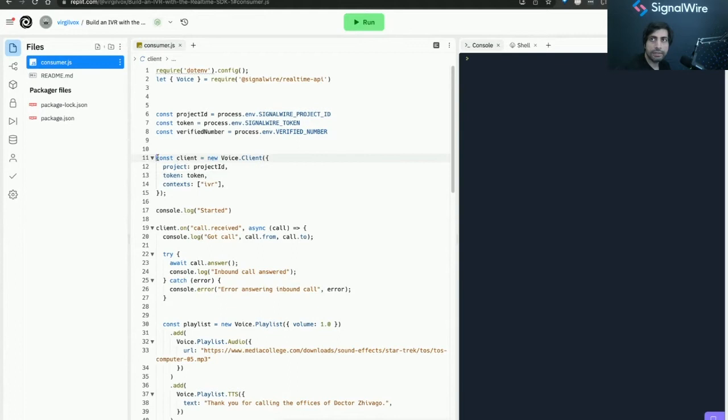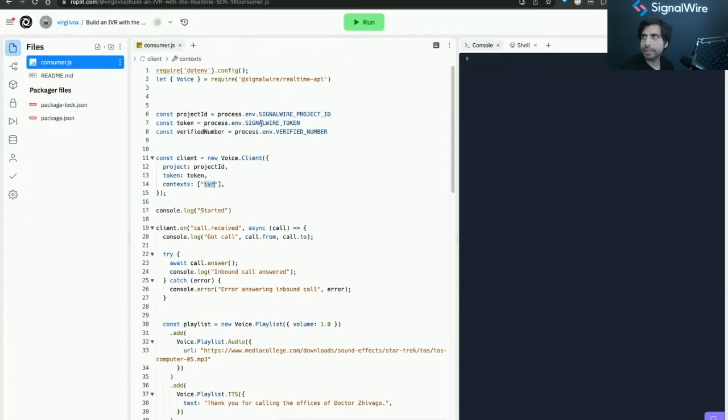When you create what's called a Relay consumer, since this uses the real-time API to connect to the Relay voice services, we call it a consumer. Anything that uses Relay is a consumer. A consumer can have a context set, and you set that context when you run the consumer application. So you don't have to configure this elsewhere for an app to have a context with which it works. And then we can configure phone numbers to forward to a specific context. In this case, I've set the context to IVR, completely arbitrary. So in order to connect, we need the project ID, token, and the verified number.